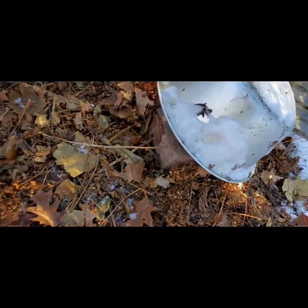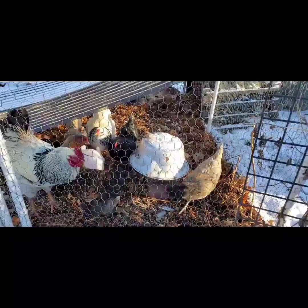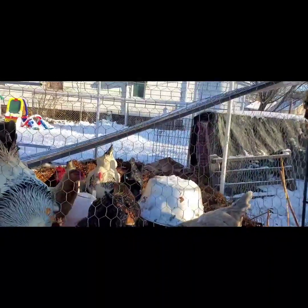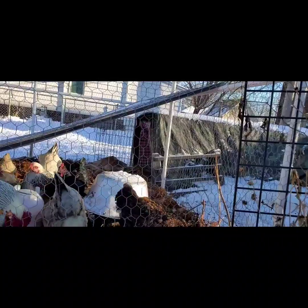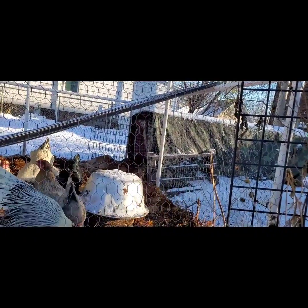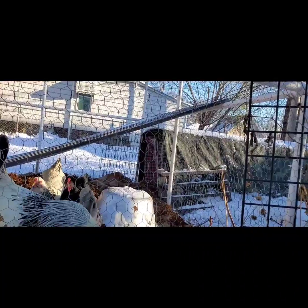They have a feed block right there under this. Now, let me get this moved. So there we have it. I created a little lean-to. It keeps the wind from blowing inside their little coop. I do have a little coop door.